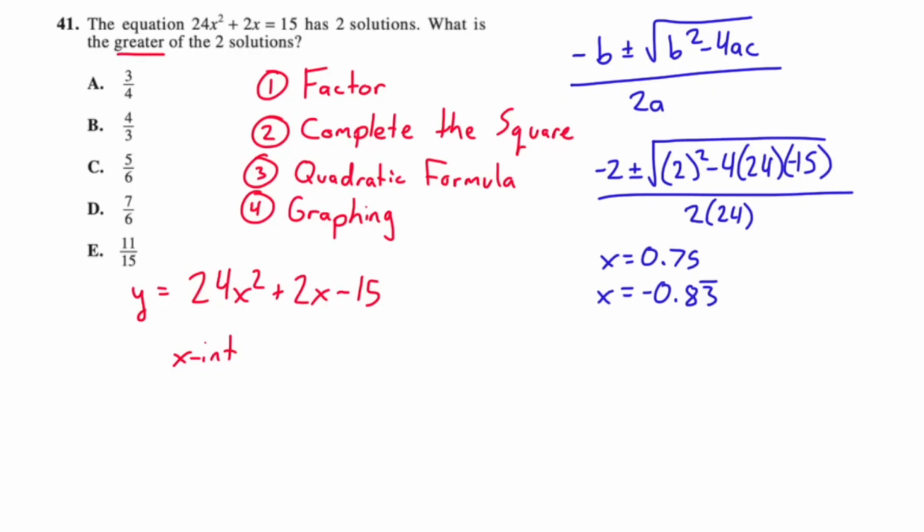Alright, so my calculator gave me some decimal answers, which is not what I see as options here. But obviously between the two of these, I know it's not going to be this one because I'm looking for the greater solution, so I don't want the negative of the two. So I can rule that out, and 0.75 is the same thing as 3/4. Like 75 cents is 3/4 of a dollar. So the answer must be A.